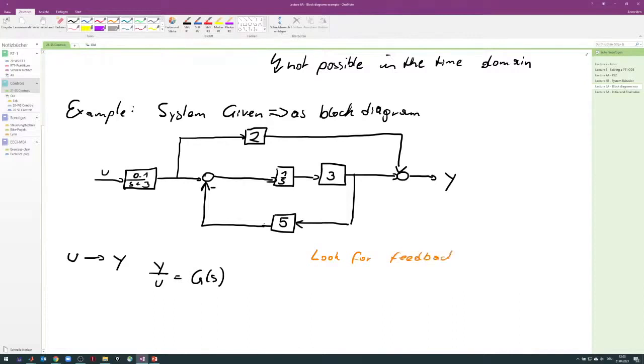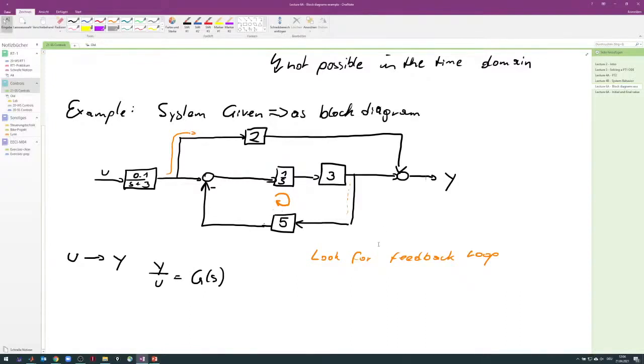And this is actually often a source of mistakes, so to say, that students don't realize the difference between a feedback loop, when a signal is fed back, right? So this one here runs back because the arrow points to the left, while this one is just a forward loop. So this is not a feedback loop because the signal always runs forward. We are looking for dedicated feedback loops because this calculation trick only works for feedback loops.